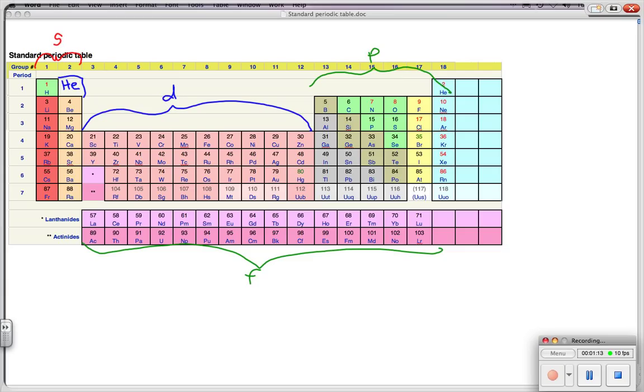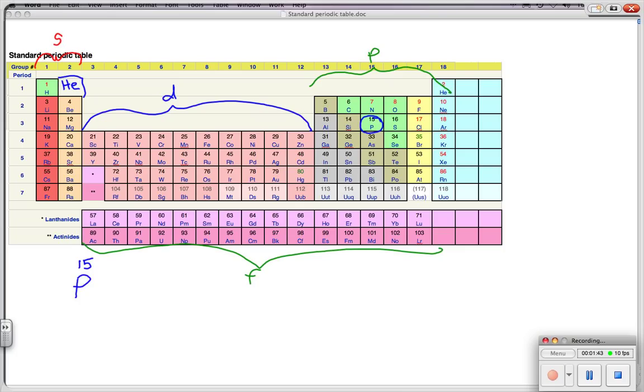So what I want to do is take an element, and I'm going to show you how we define where those electrons are going to be. I'm going to use phosphorus right there, element 15. Now, phosphorus with 15 protons also means that it's going to have 15 electrons, because at this point I'm talking about configurations of neutral elements. So I want to start building an atom of phosphorus.